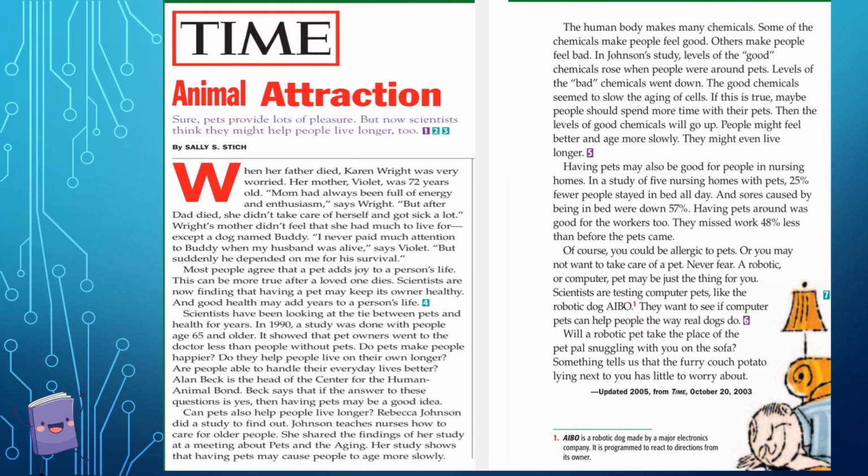Now, here's an example of informational media. It's an article that has the title Animal Attraction, and its subtitle or the deck is Pets provide lots of pleasure, but now scientists think they might help people live longer too.